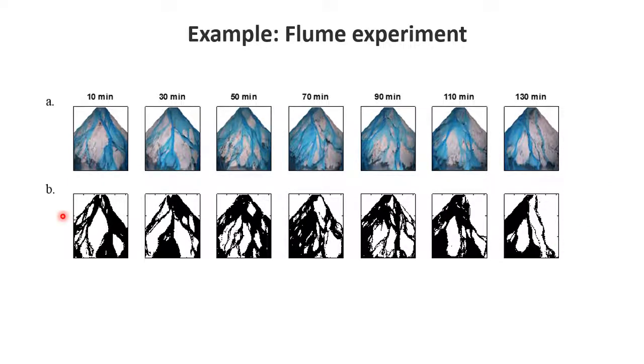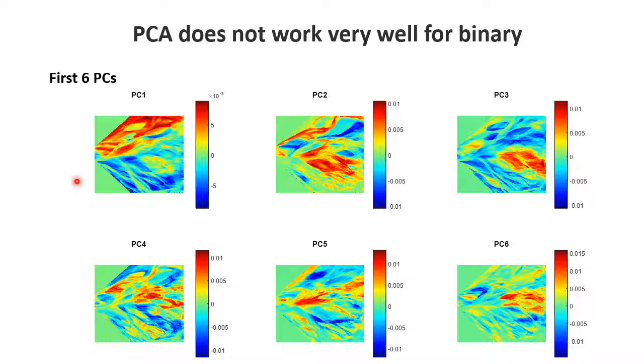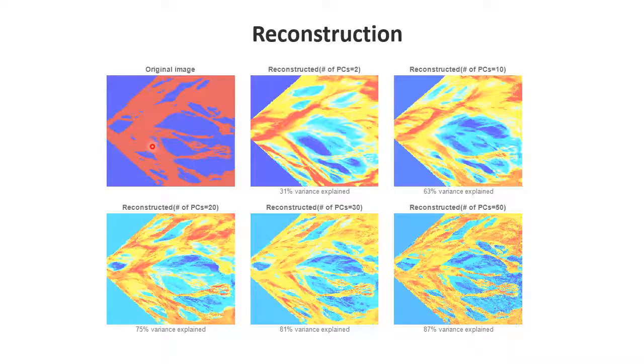The question is, just like before, would I be able to do principal component analysis to reduce dimension? The problem with principal component analysis is that it doesn't really work very well for binary information. This is why. Here we see the first 6 principal components. We no longer get that really nice gradient and curvature information. It gets much more complicated. Because our variable is binary, the only way to perfectly reconstruct it is to use all principal components. If I use only a few, even up to 50, my image starts to look like my original image, but I don't quite get to the binary case.